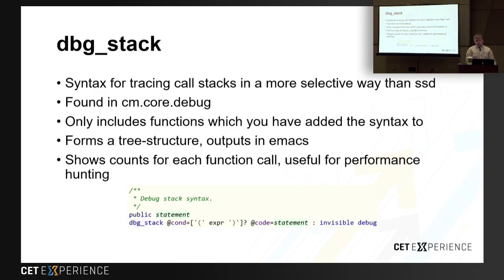So this is what the actual syntax looks like. It's pretty simple. You just say debug stack, and then you put in this conditional expression. Basically, just on the one that you actually want to have print out the result. So that's typically going to be the most parent debug stack. You're going to say true in there, and then all of the rest of them don't even need a condition at all. So it's just debug stack, brace, some code, end brace.